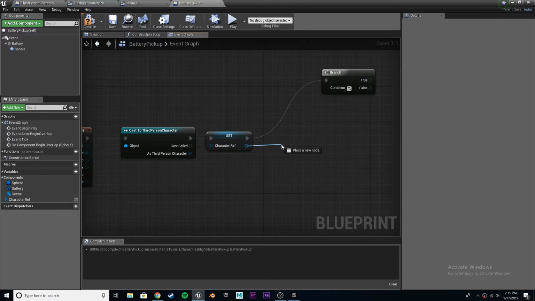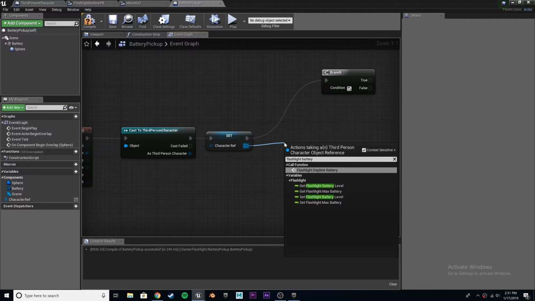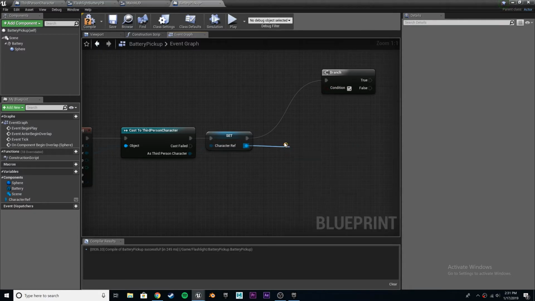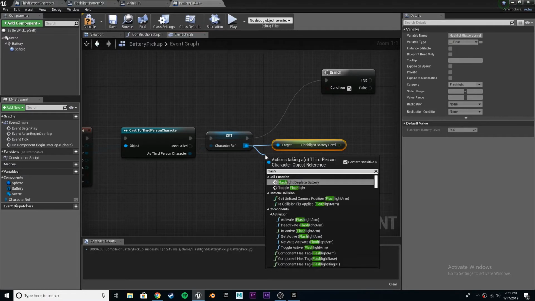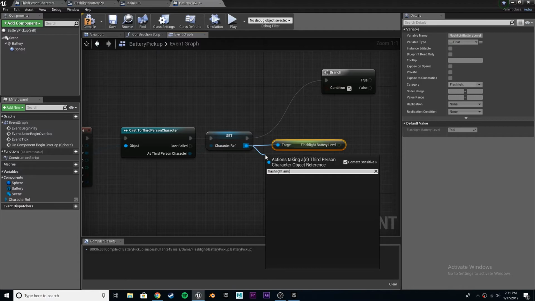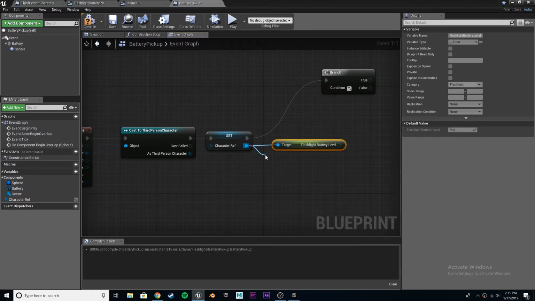So we take our character ref and let's get flashlight battery level. Alright, and let's also get flashlight max battery.